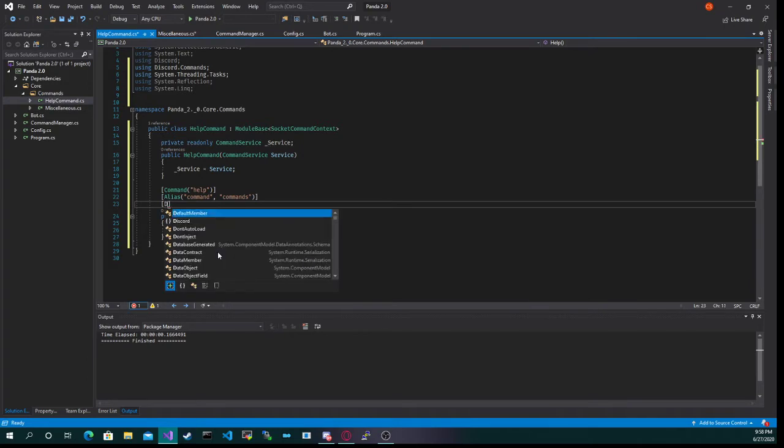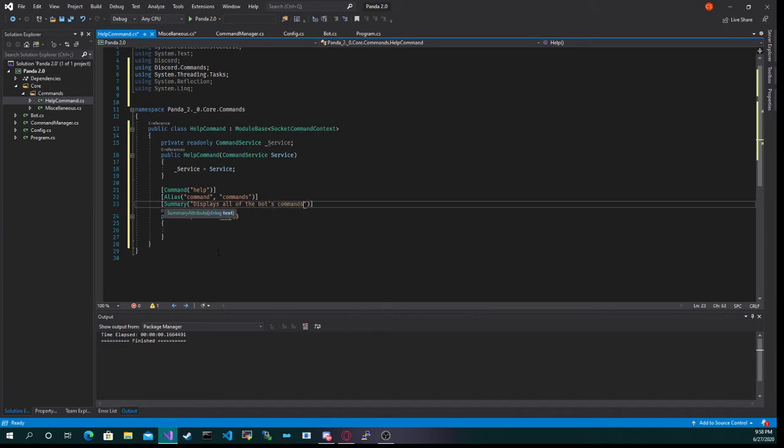And the summary is going to be: displays all of the bot's commands or displays info about a specific command.